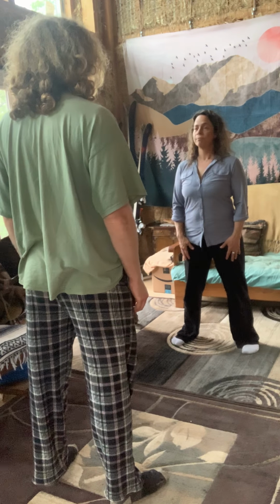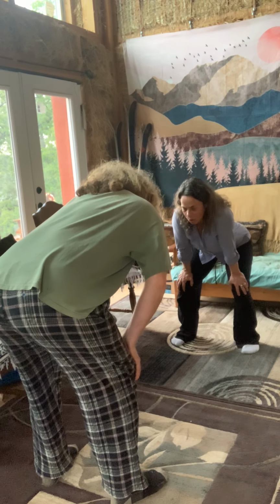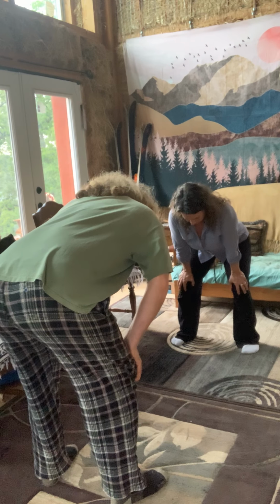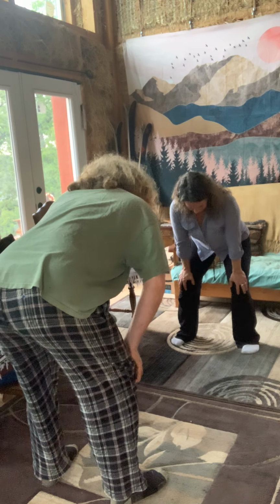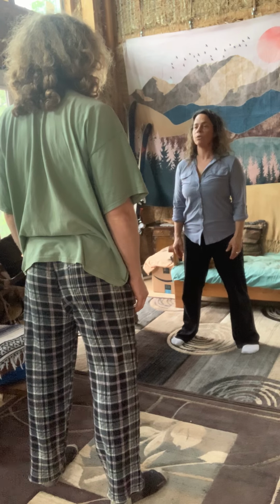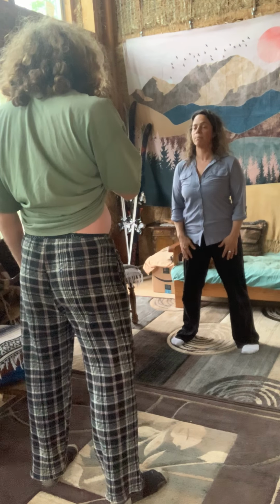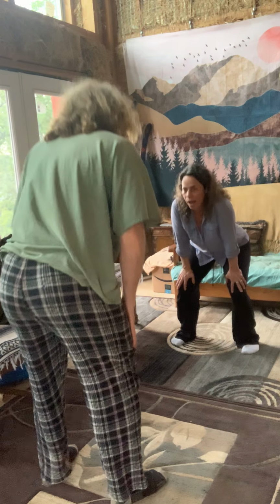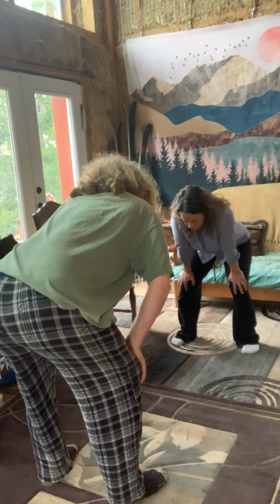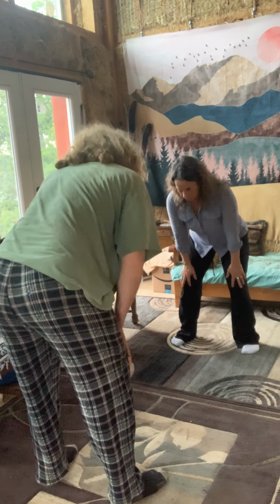Okay, so we take a big inhale. Exhale it all out. Pull that belly up and in. Hold for as long as it feels good for you. And when you're ready, bring it on back up. And then the second round, we're going to pump the belly, pumping it in and out as much as possible. So let's take a big inhale. And pump. Holding the breath out. And when it's ready for you to come back into your inhale, come back up.